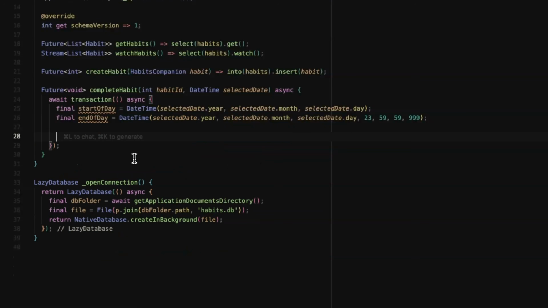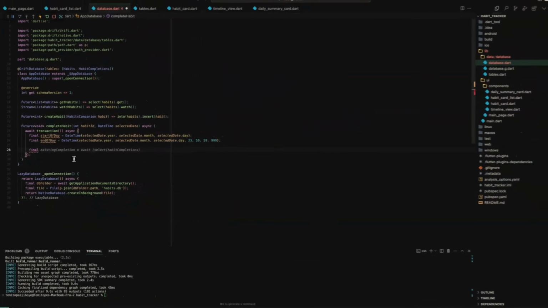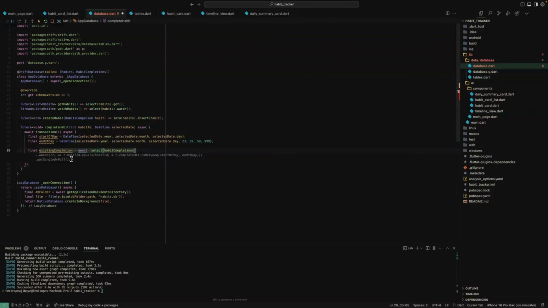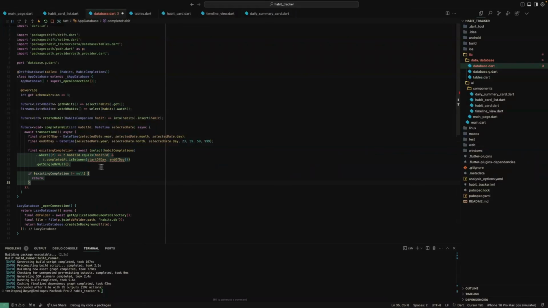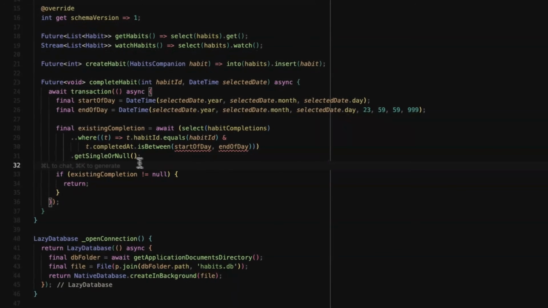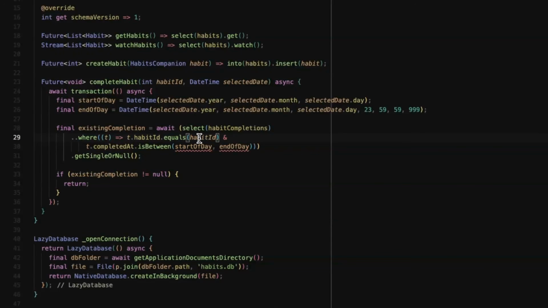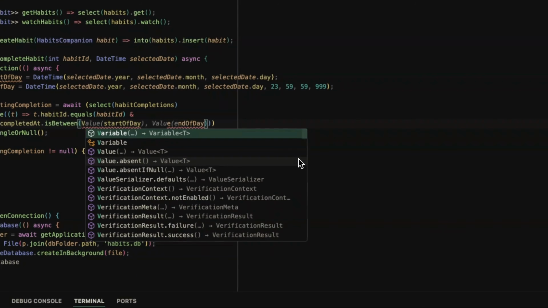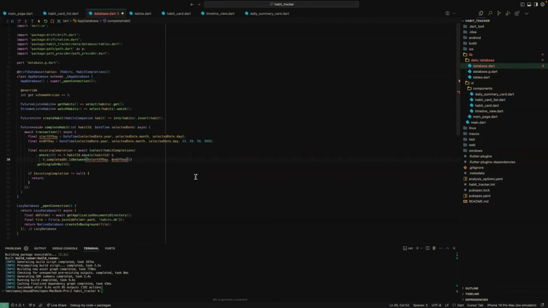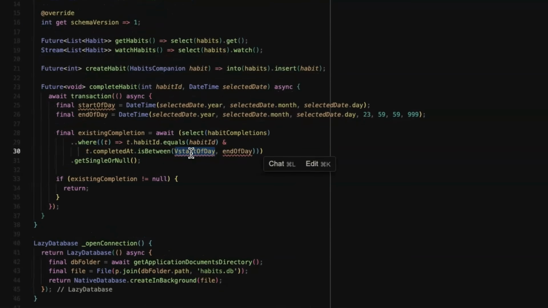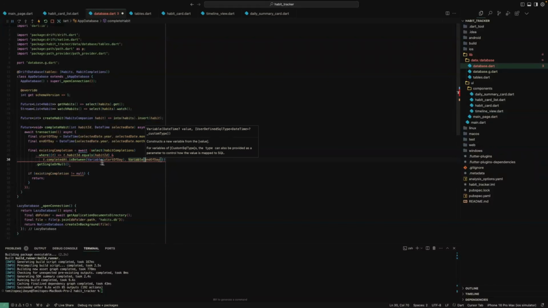Now we can check if the habit is already completed. So final existing completion. So we're going to say if it equals the habit ID. I think we need a variable here. Variable start of day and the same.